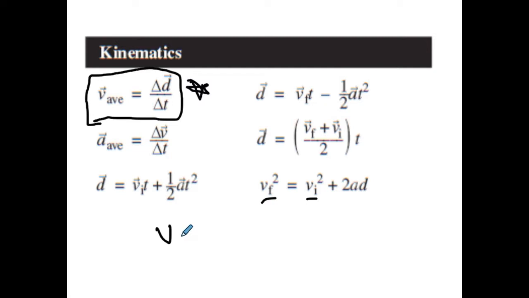And VF stands for your final velocity. VI stands for your initial velocity. And that's just a way to keep track of your start or your end speeds, because we know you're speeding up or slowing down. And so this formula right here, if you can't tell, it's VI times T. And this formula here is VF times T. This formula has a VF and a VI, and so does this one right here.